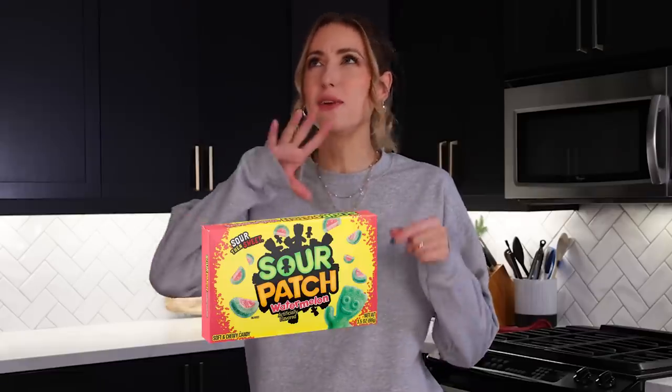Chris is going to be making a couple of recipes in a way that we think is going to be better. Starting off with a remix of one of the drinks we made this year — probably the most involved drink — the Sour Patch Watermelon Bourbon Smash. They soaked sour watermelons in bourbon and used that as part of the base. When Chris and I were taste testing it, we thought this would be really good with some other candies.